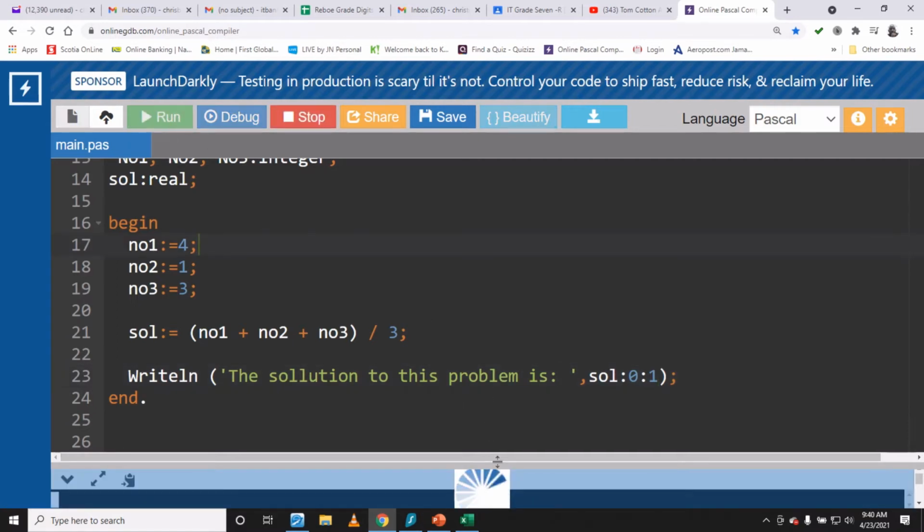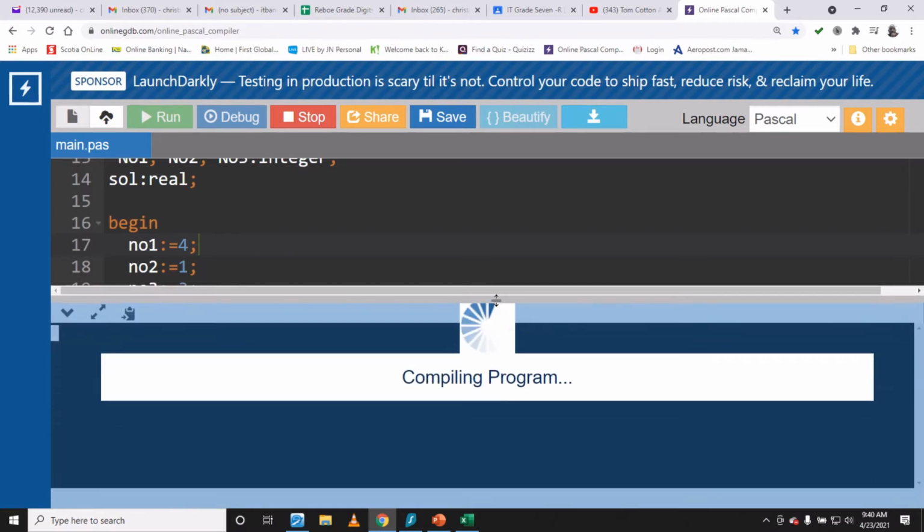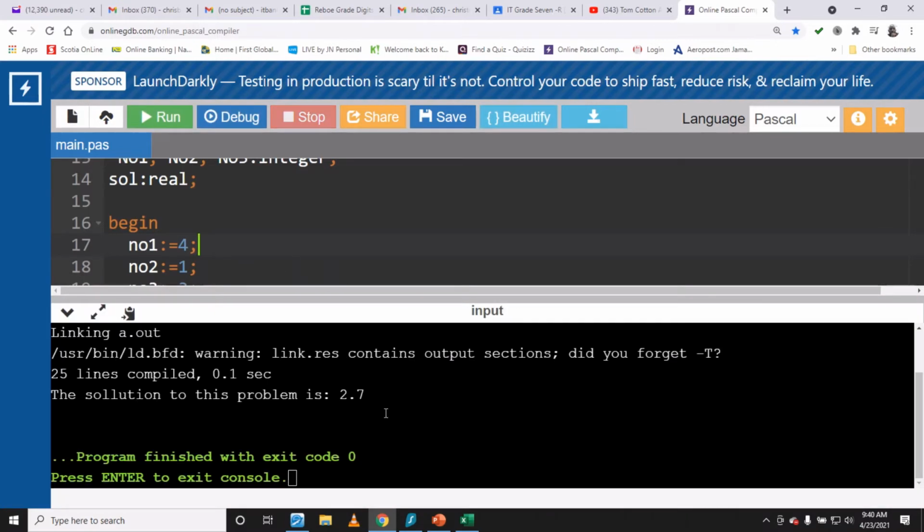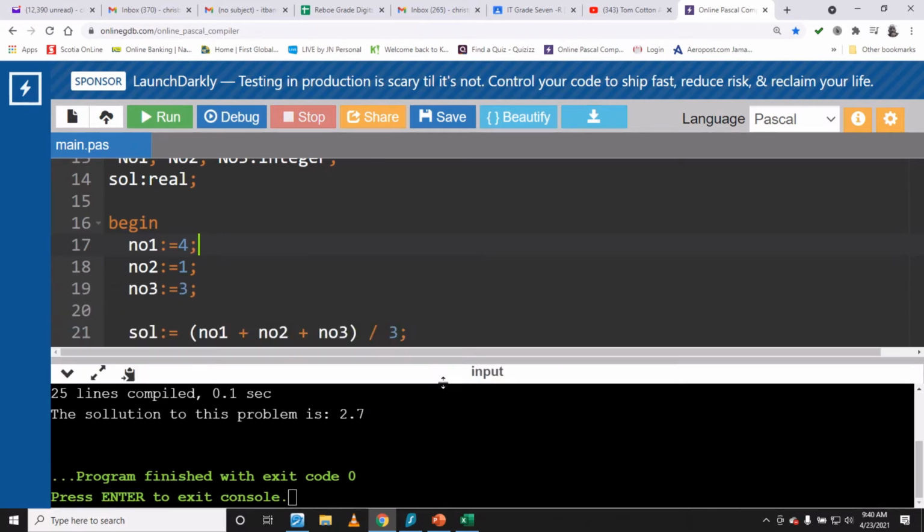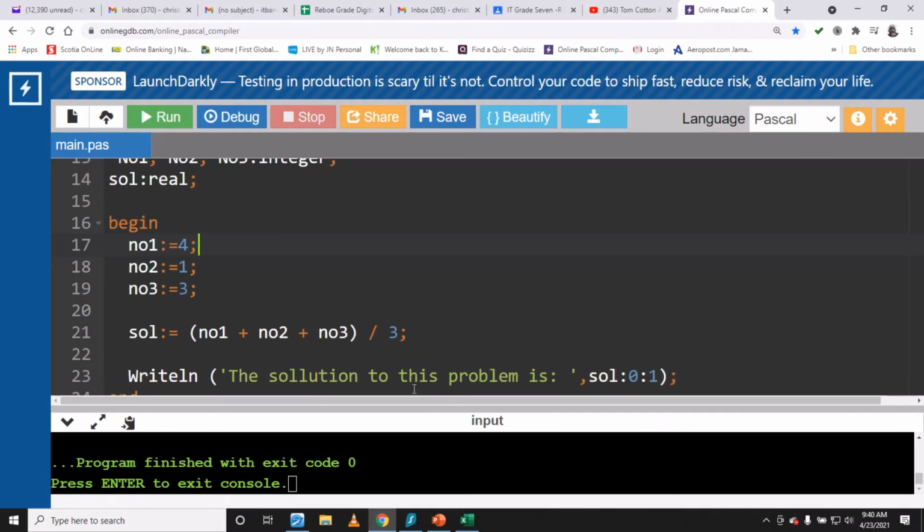When I run this, this is what happens. I'm getting server issues again. Oh, okay. Now I get 2.7. So this now gives me the answer that I want, because you add the numbers first. What I was talking about when clearly defining a problem, if you define average as add up some numbers and then divide by the amount of numbers you add, that's not it.